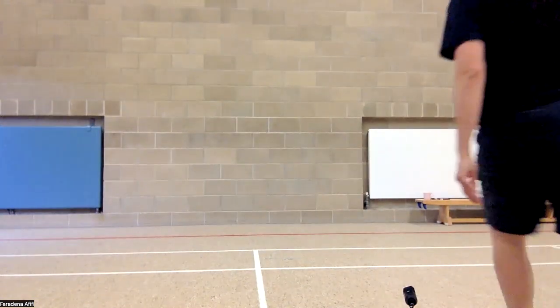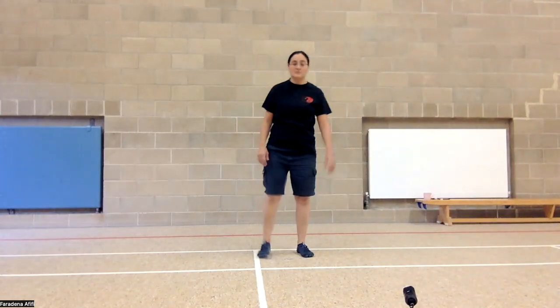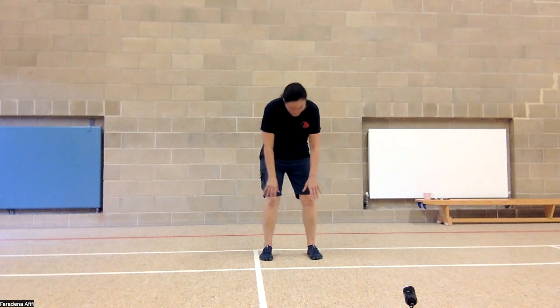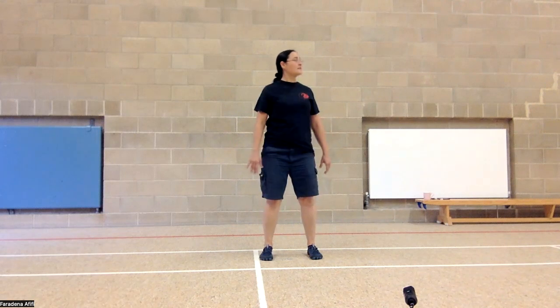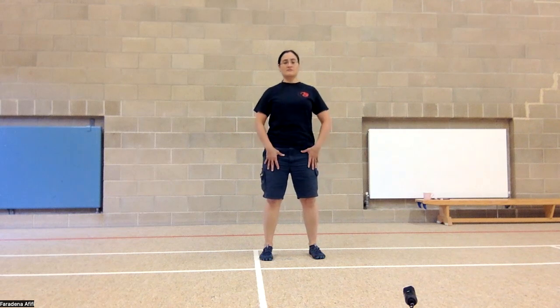Right. So, welcome everybody. Just start with your feet shoulder width apart. So notice the contact with the feet and the ground. Sink the hips back and down and just float up with your head.